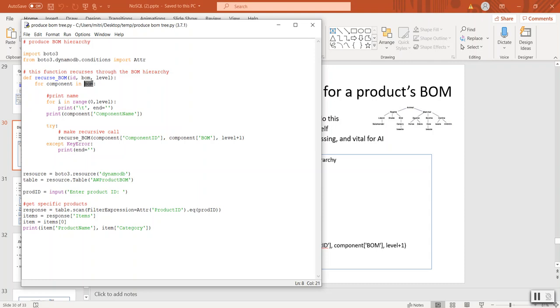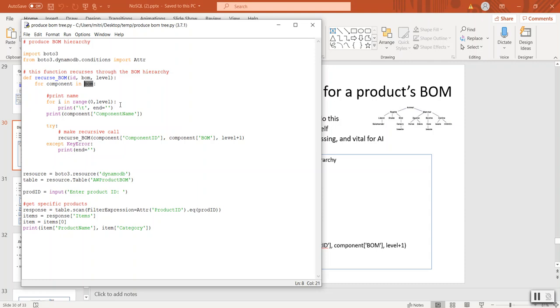The one problem is if there is no BOM, because remember some products didn't have one, I would be getting an exception. And so I'm handling this key error with the exception. We encountered that before as well. So if there's no BOM, we're stopping. That's our stopping condition. In order to continue, there has to be a BOM below it. So once you get to that lowest level in the hierarchy, it's not going to have a bill of material. We already saw that. I'm doing a little loop here to kind of indent to the appropriate level here, just printing tab, tab, tab, tab to indent.